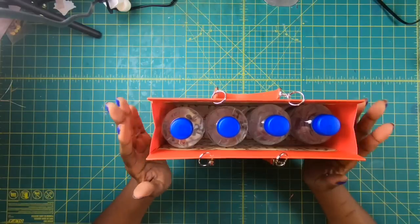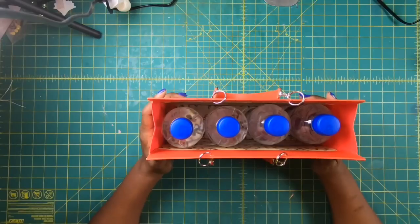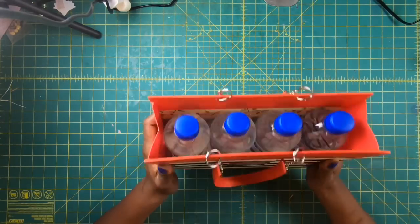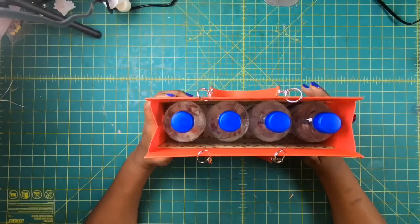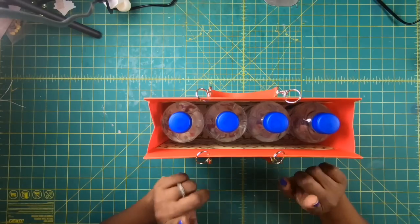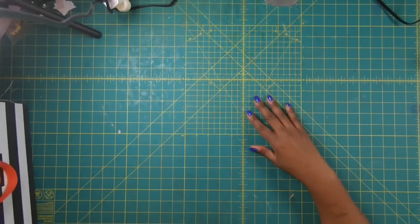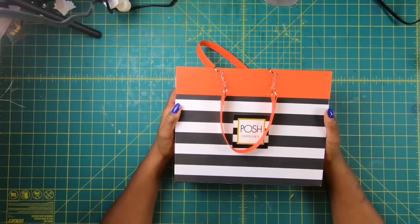You can carry this long after you get it at a craft fair. It is not a bag that you would give a gift in and expect it to be a one and done. This is reusable. My daughter carried it every day and people did ask her where she got it. She told them and then she came back to me with two orders for two bags.